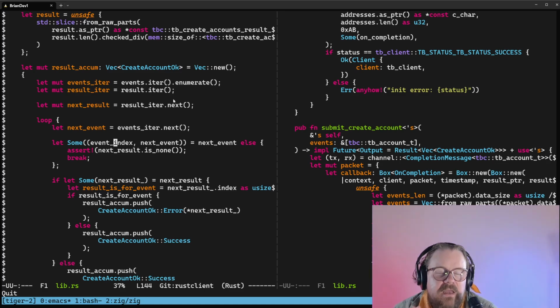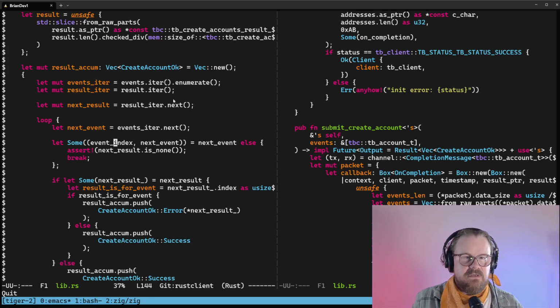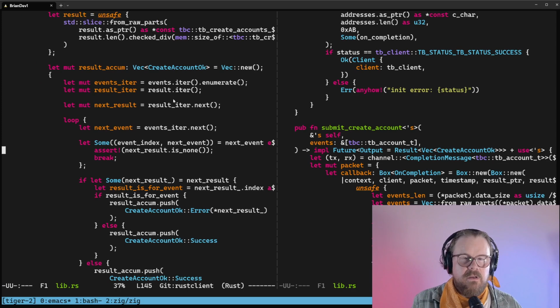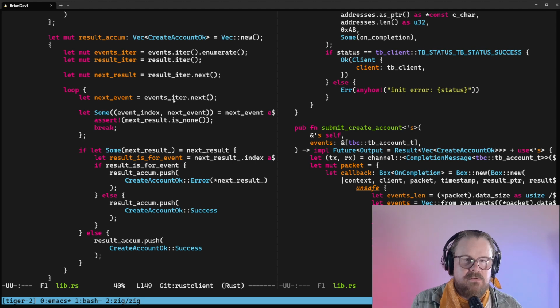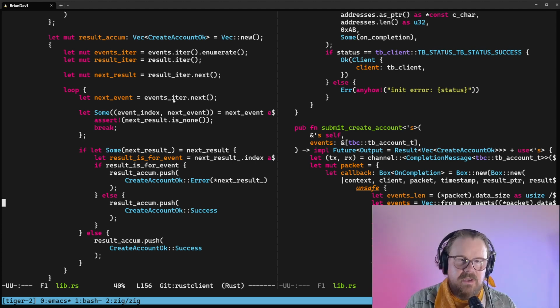I bet I forgot to advance the next result iterator somewhere. Let's think about it before we just cheat and look at our previous method. Again, this will all be abstracted out, refactored to lift this into a common function shared by every request at some point.